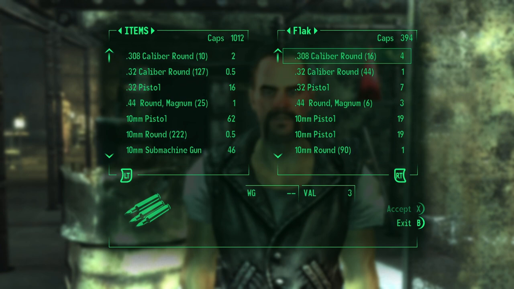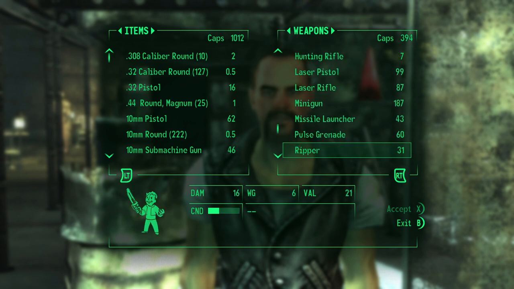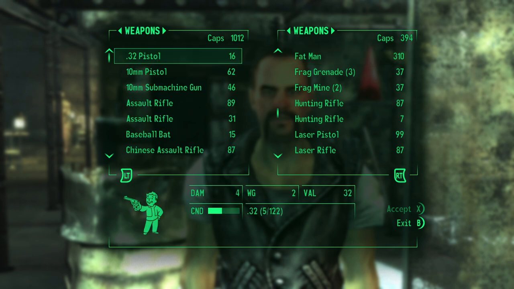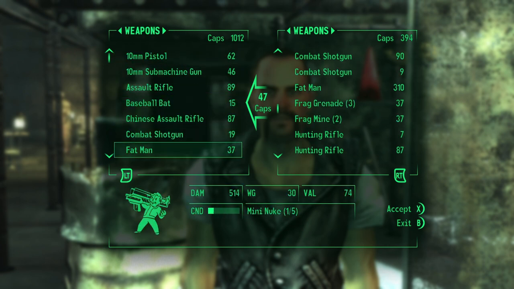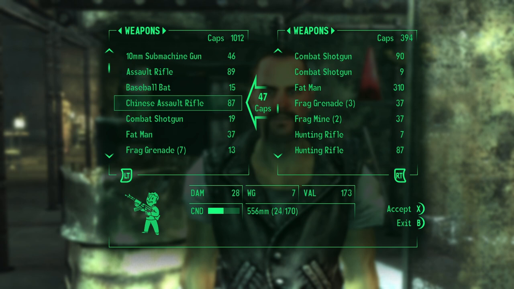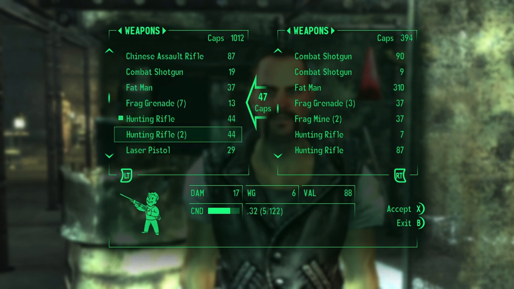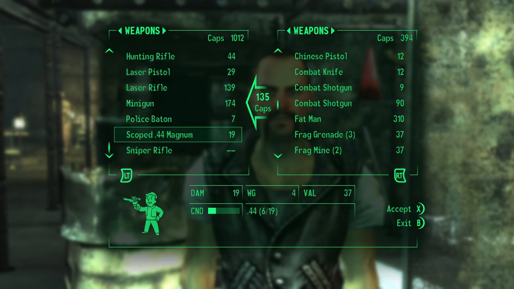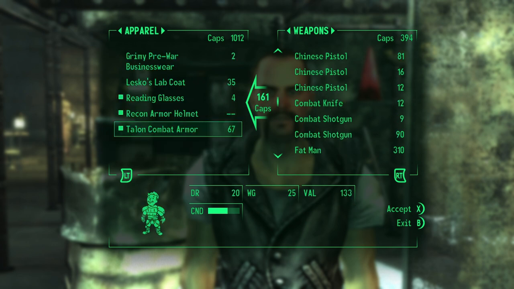What do you have for sale? The same stuff, okay. Yeah, pretty much the same exact stuff. So, I'm gonna sell you... 32 is the hunting rifle, right? Yeah, I'm gonna sell the pistol. I'll sell this not as good assault rifle. I don't really need both of these. So I could probably sell those, but for now I'll hold on to them. Police baton, scoped .44 Magnum. I'm not going to use that.